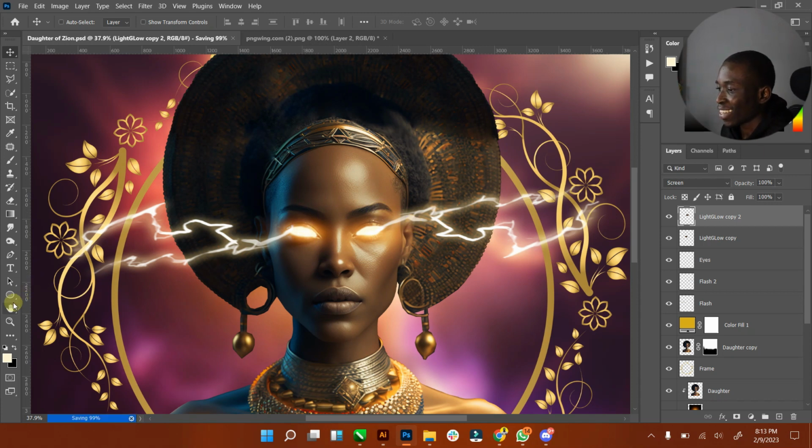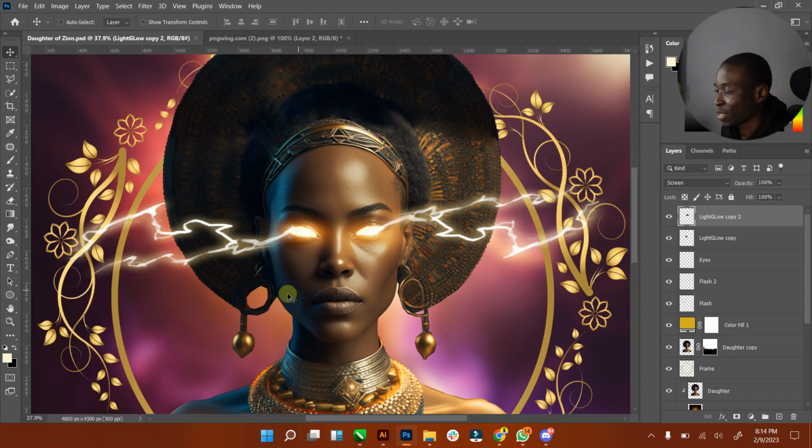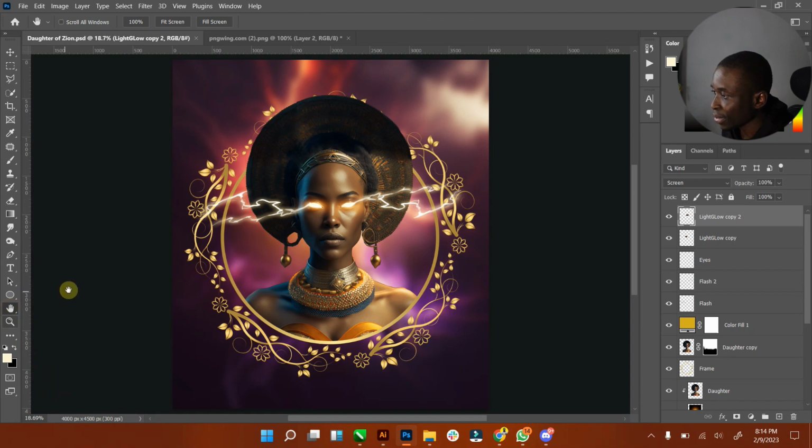And now we have an amazing character created using Midjourney and Photoshop. We are not done, but I mean this can pass as an amazing character, right? So yeah, we're going to stop here for now and quickly do the text. When we do the text, then we'll continue.